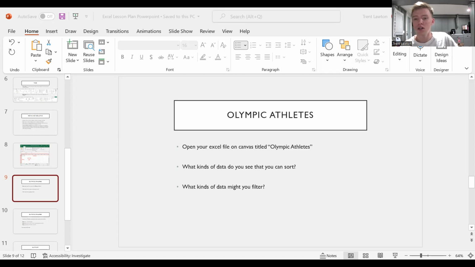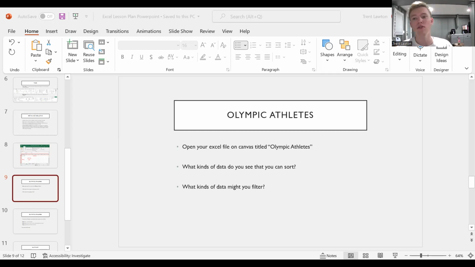So the next thing I'm going to do is walk you guys through the sorting function. So the first thing we're going to do is sort by last name, okay? So you're going to get back to the top, kind of move it down, there we go. All right, so you're just going to click on the cell that we're going to sort by last name, or actually we're going to sort by first name. You could sort by last name if you had the first and last name in different boxes, but it's going to go to the first letter in that box. So we're going to sort by first name.